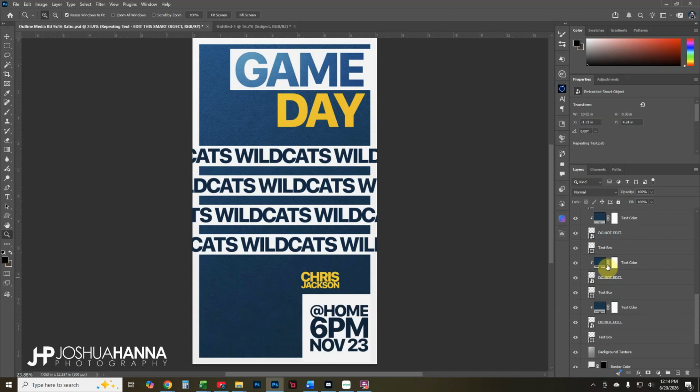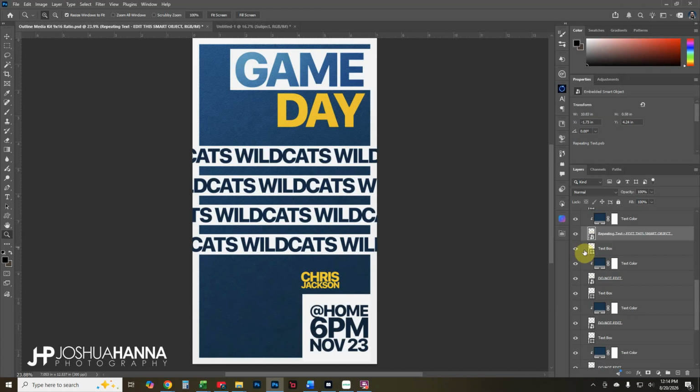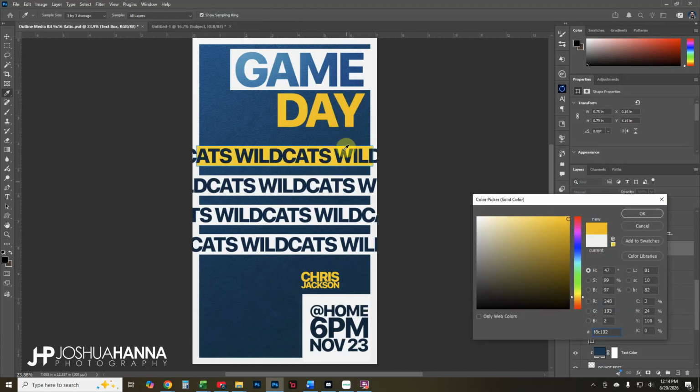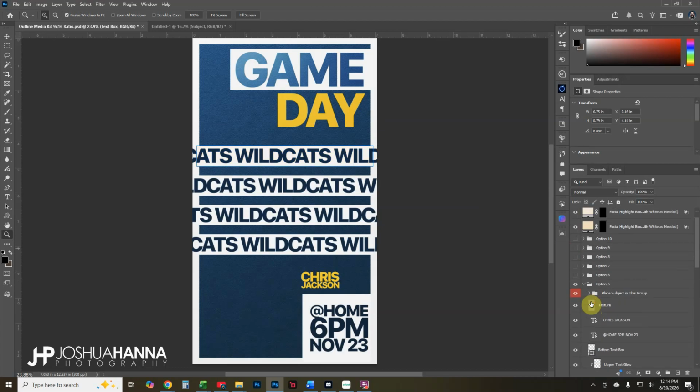But other than that, the structure of these folders is all the same. Behind these are those text boxes. So if you wanted to change those colors, very easy to do that as well. You'll see that the text boxes, I have it set up to match the border color. But if you wanted to extend this past, that's a simple transform, and you could drag those out to the edges there. Again, the beauty of layers is it's all completely customizable, and you get to pull things apart and make new things.